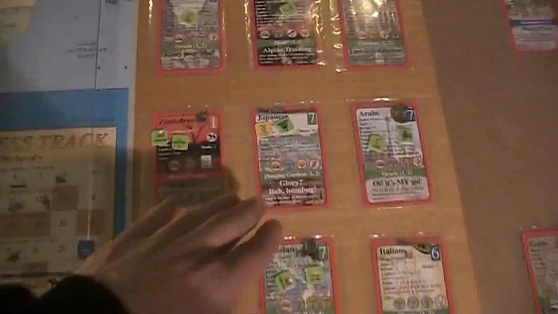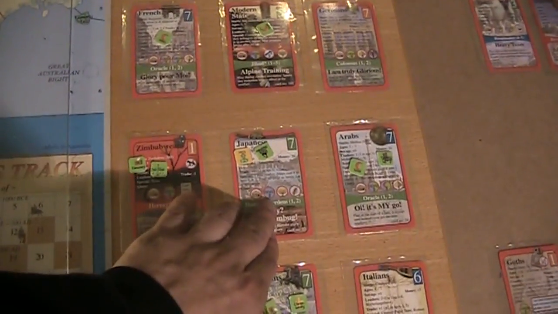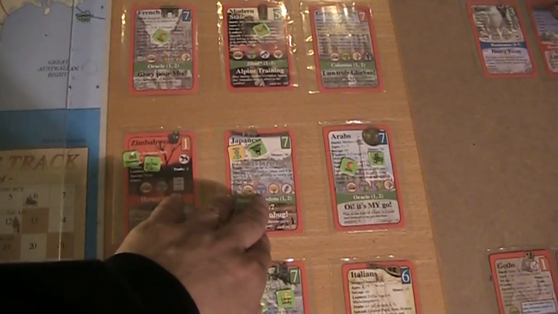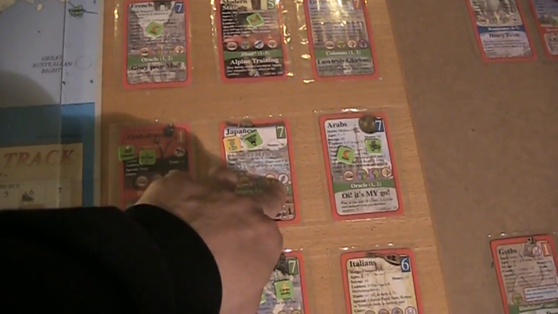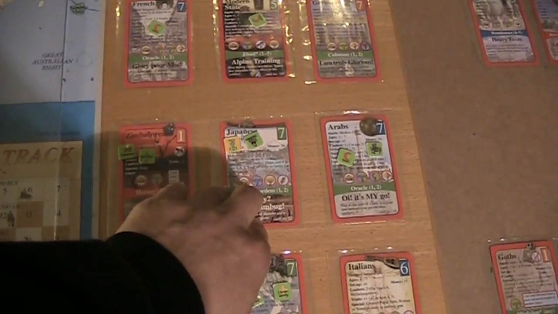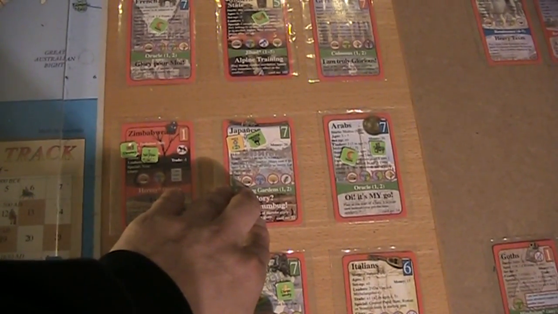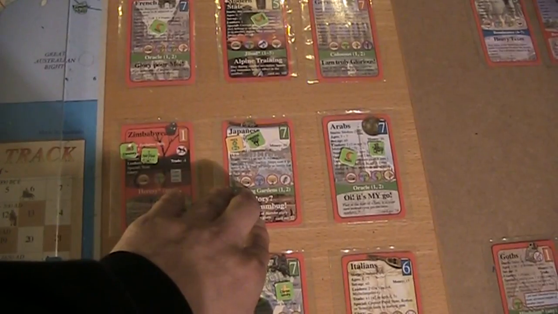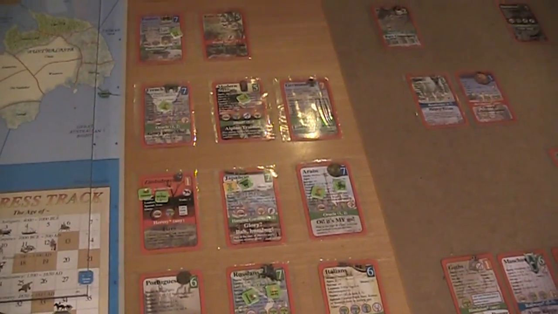The Japanese, well, they are not doing well. They gain 1 point for the second in the world. 1 point for the wheat, and they lose a point for their homeland. So that means only 2 points here for the Japanese.